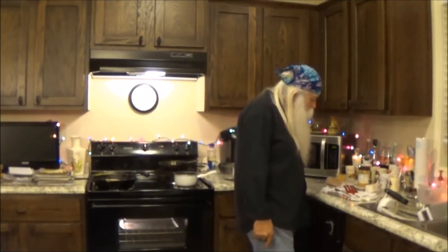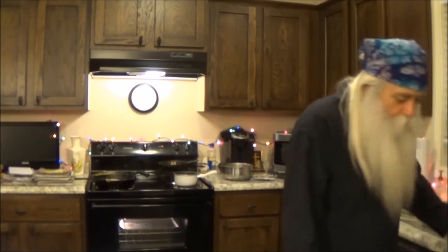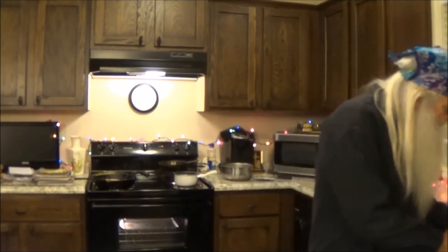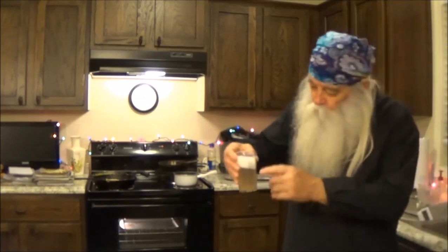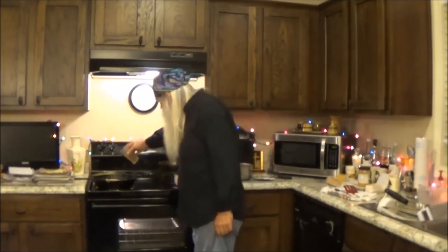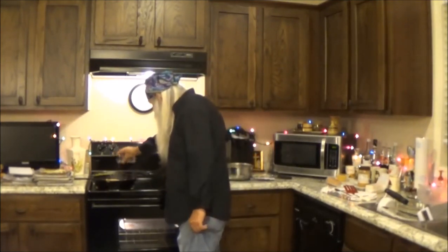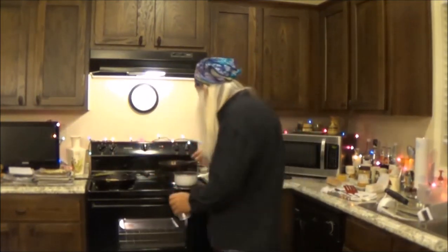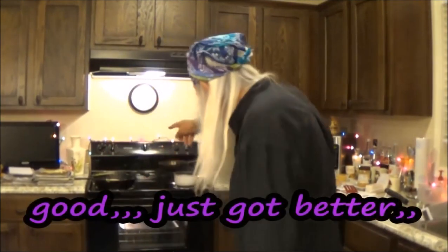Oh, we need to put some liquid in that there. I'm going to show you what we got right here. Y'all see this? That's one of them. Ginger ale. Oh, it's a national brand, the best. Ginger ale from your local store. Y'all see that hand on that ginger ale? Let's put it right in there. We need a little liquid in there. I'm gonna see how much it was. Oh, it's gonna be good. I'm gonna turn the heat up on that a little bit. Good just got better right then.